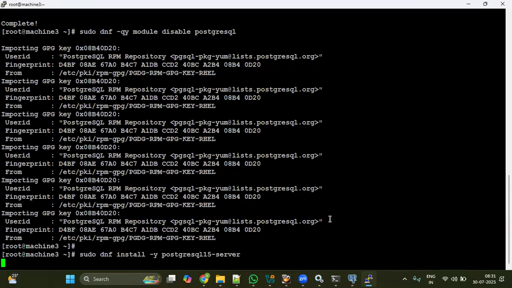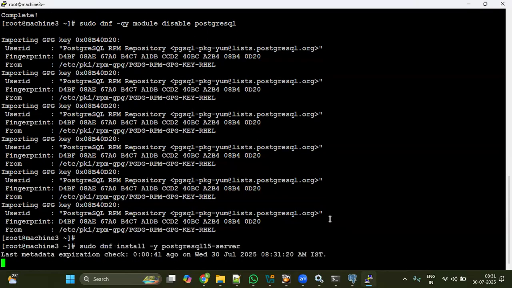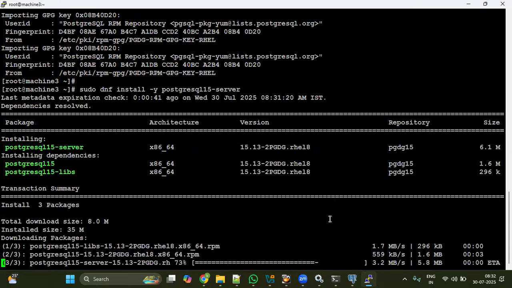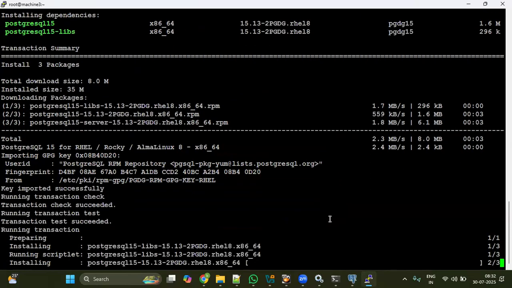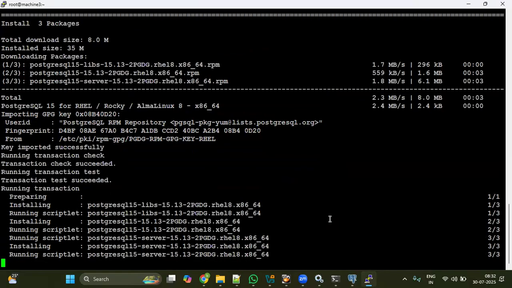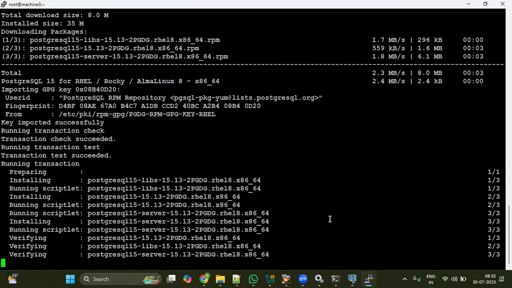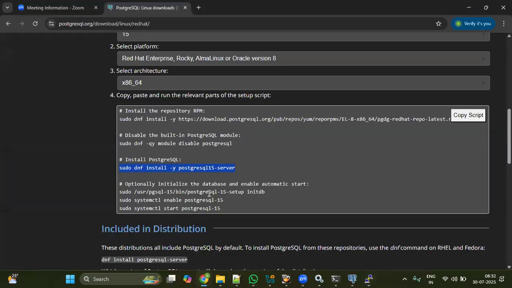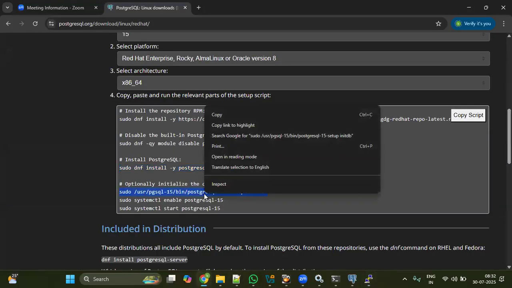Okay. Third step. Now you can see we installed the server. Next. Okay, this one.